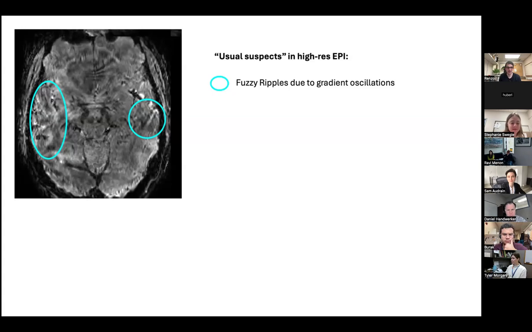Okay, so we have our fuzzy ripples, these low spatial frequency artifacts, but we also have edge ghosts, like these stripes in the center of the brain, which usually come from the edge, sometimes fat related. And down here we also have this nice arc, which is maybe 4 or 5 voxels thick, and it's following the rim over there.